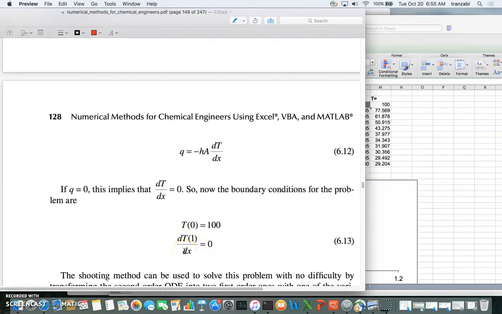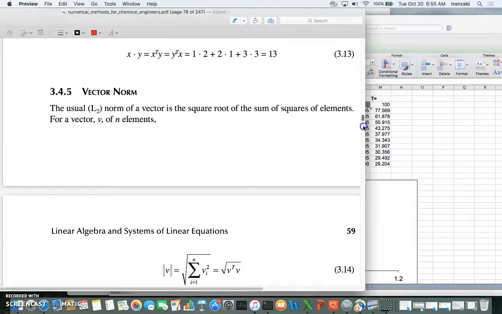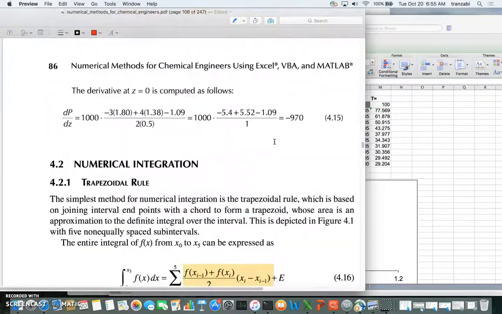So what should we do? Well, almost all of the equations are the same as what we did before. The only thing is how we implement the last equation, which is for this differential equation, right? And to do that, we have to use the finite difference version of this. So we look at page 83. So go back up to page 83 again. And so here it is, page 83.